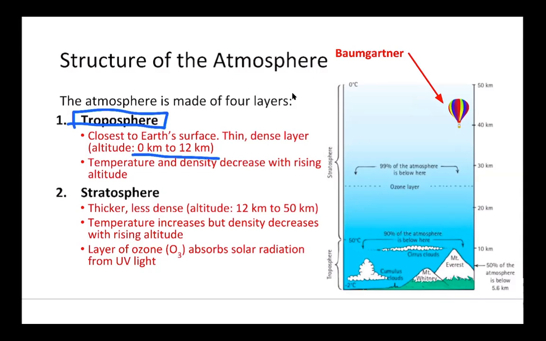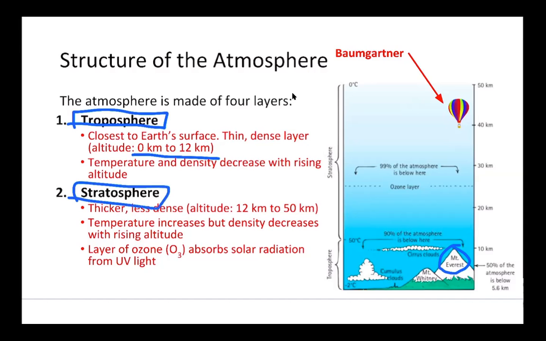Temperature and density decrease as you rise. So as you know, if you were to climb the top of Mount Everest, which is pretty much as high up as you can go within the troposphere, at least walking, you're going to get very, very cold. And that's again because most of the gases are held towards the surface of the earth. And as we'll get at in our next lesson, a lot of the warmth, the heat that's trapped in our atmosphere, the air, is actually radiant heat coming from the earth, converted from the visible light.